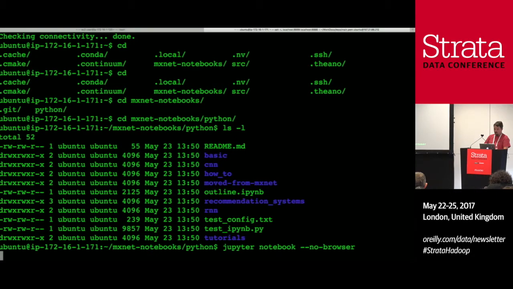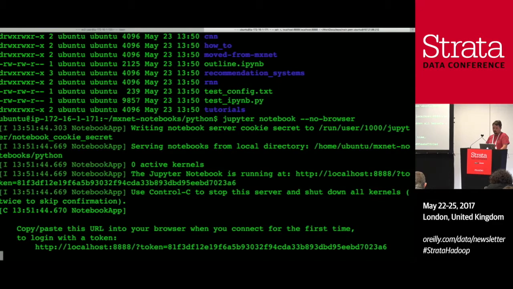Let's see if this works. Okay. So Jupyter is running, and the last step in this kind of handshake of a security procedure is to make sure to use this URL that Jupyter shows to you, because it contains a login token that you need to supply for it to recognize you as a valid user.